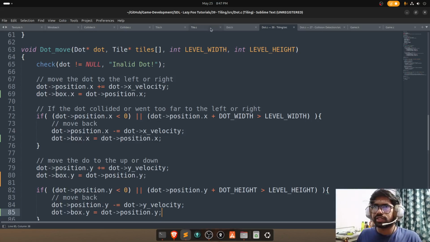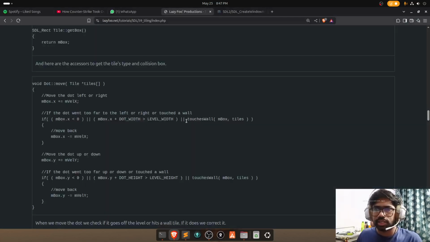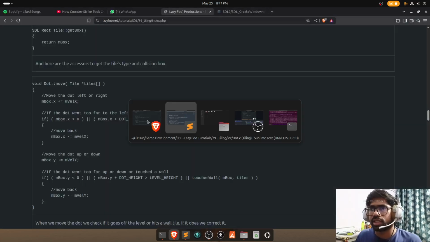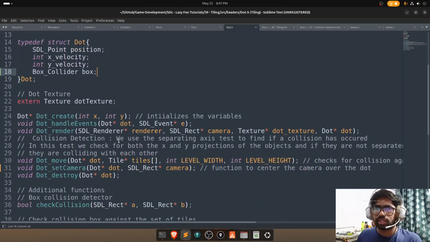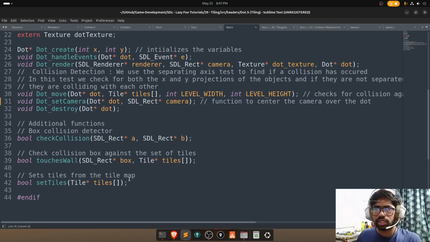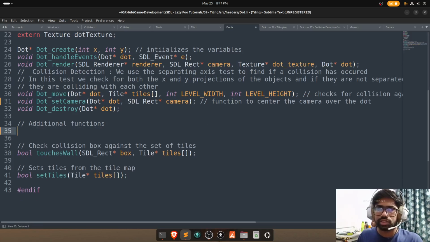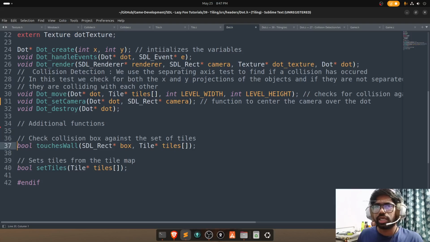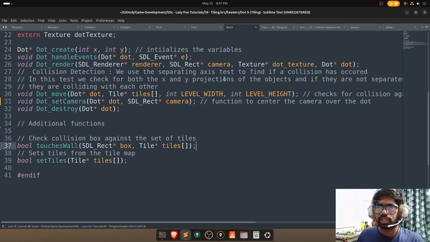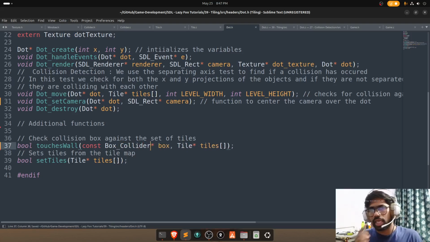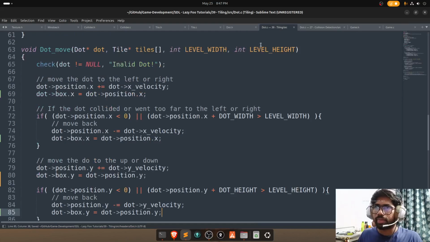I did last touches wall, so I will check collision, additional functions. Okay, touches wall, select box, or maybe I can go const box collider this.